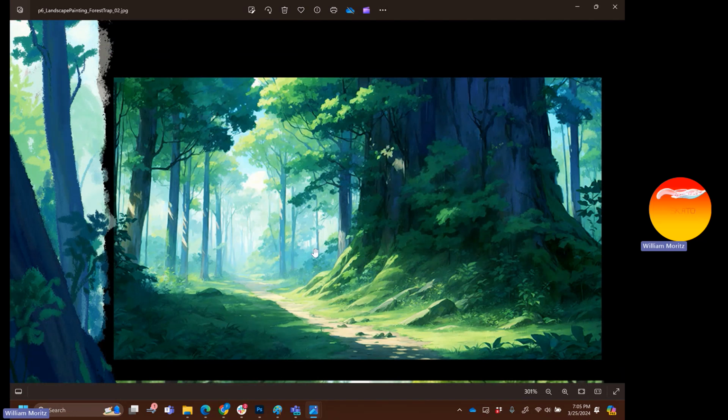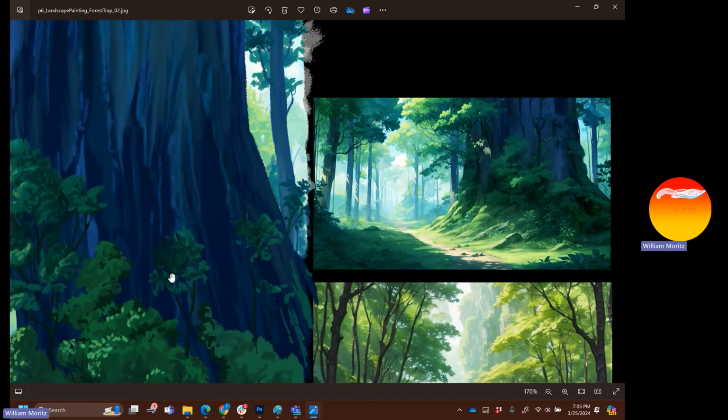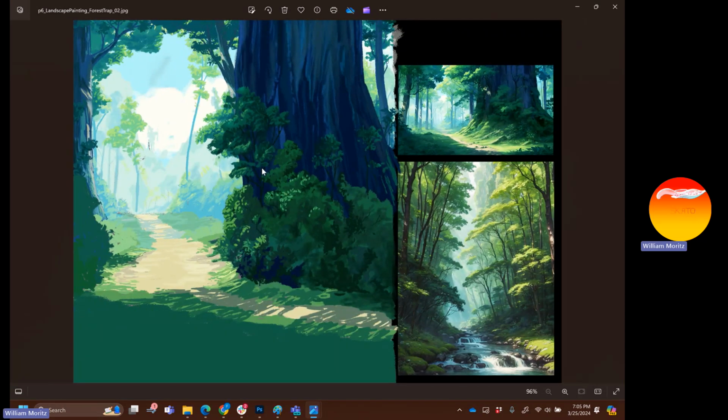As we get further back, that idea of atmospheric perspective still absolutely exists, right? So the shadows that are happening on this big tree trunk here within the foreground are super dark. They've got a lot of saturation to them. But as we start to get to the background of this piece, we've got less saturation, less dark shadows. The shadows are starting to be taken over by the blue. We're losing a lot of our detail here. And then as we move to the far, far background, that atmospheric perspective is absolutely taking over. And it's a really, really nice transition into the scale. So that is what I'm starting to build out within this painting right here.